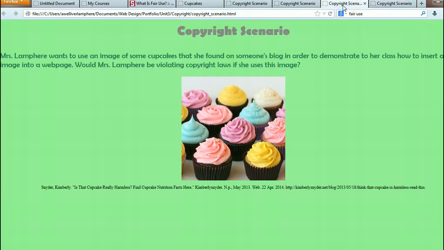So you'll notice on this page it's centered because I did not close the center tag. On this next page, the citation's not centered because I ended up closing that center tag. So that's kind of personal preference, whatever you want to do. I might just go ahead and leave it centered.